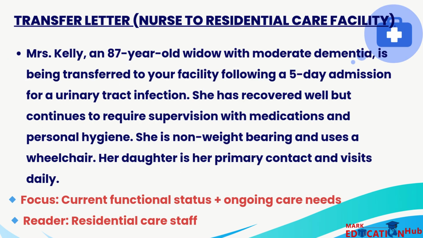This transfer letter paragraph provides a clear snapshot of the patient's condition and care needs. Mrs. Kelly, an 87-year-old widow with moderate dementia, is being transferred to your facility following a 5-day admission for a urinary tract infection. She has recovered well but continues to require supervision with medications and personal hygiene. She is non-weight-bearing and uses a wheelchair. Her daughter is her primary contact and visits daily. It effectively outlines her current functional status and ongoing support requirements, giving the residential care staff the essential details they need to ensure a smooth transition and continued quality care.